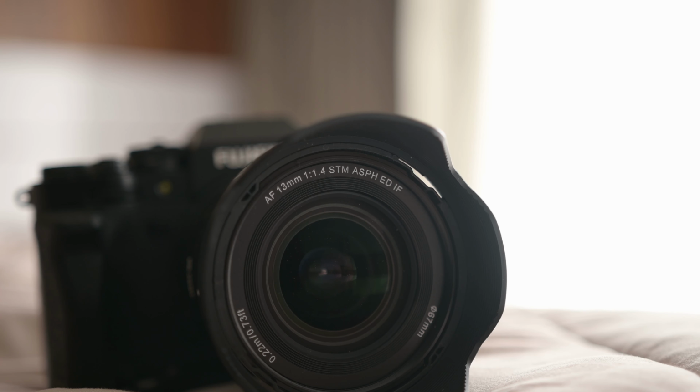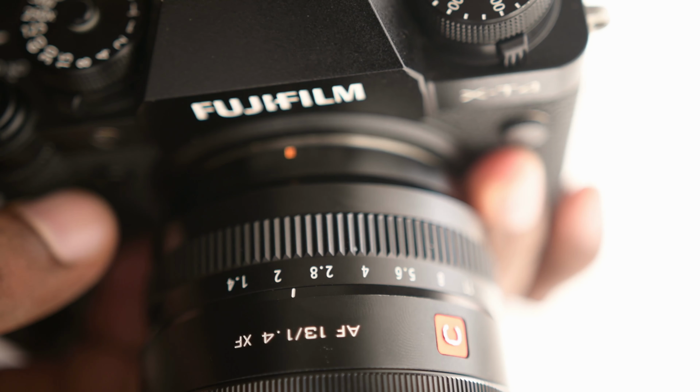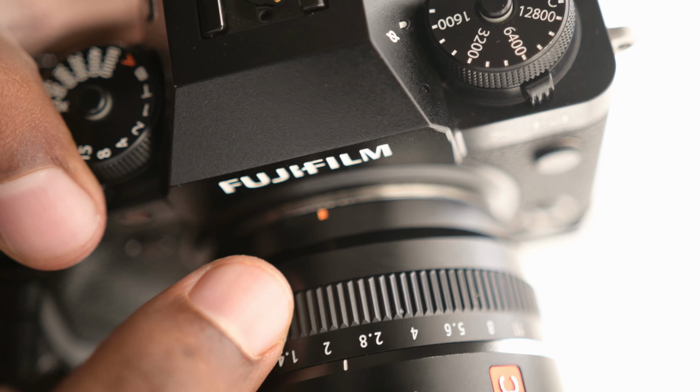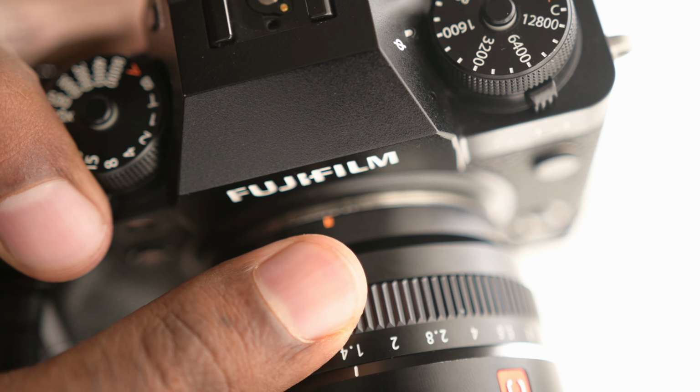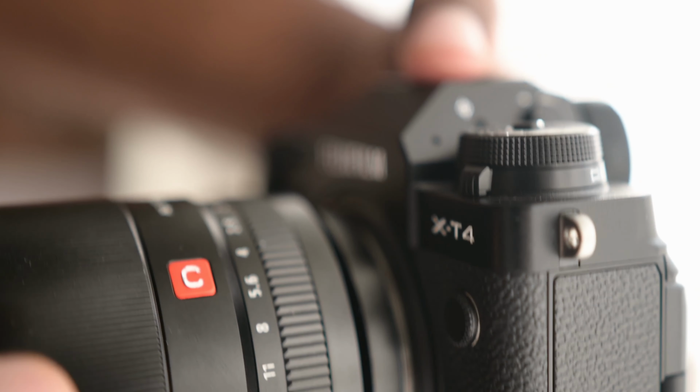I would be very comfortable using this lens if it had weather sealing. Nonetheless, I thoroughly enjoy using this lens for a variety of applications. This lens mounted on the Fujifilm X-T4 stayed on the gimbal almost all the time in the second part of my journey. This lens is a must-have.